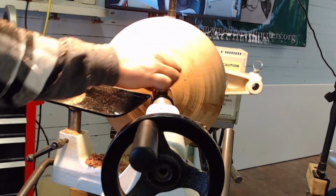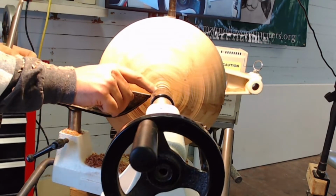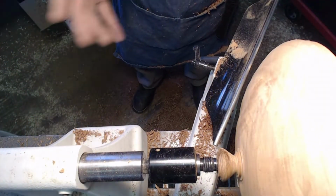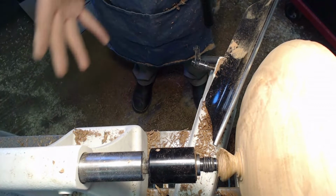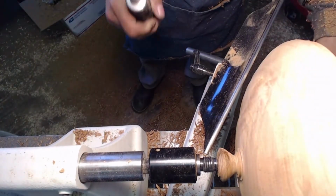If I have a little platform, just a little bit larger than the diameter of the live center right in here, I want to encapsulate that mark so that it's not a part of the tenon, so that I have the full length of the tenon still as material in the end. If I hollow a little bit too deep, I always want to account for having a little bit more material left, but I don't need that much. Then that's just an offcut at this point.